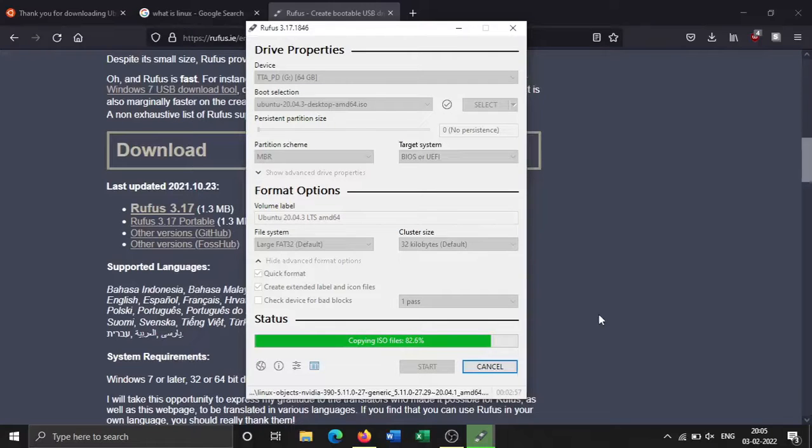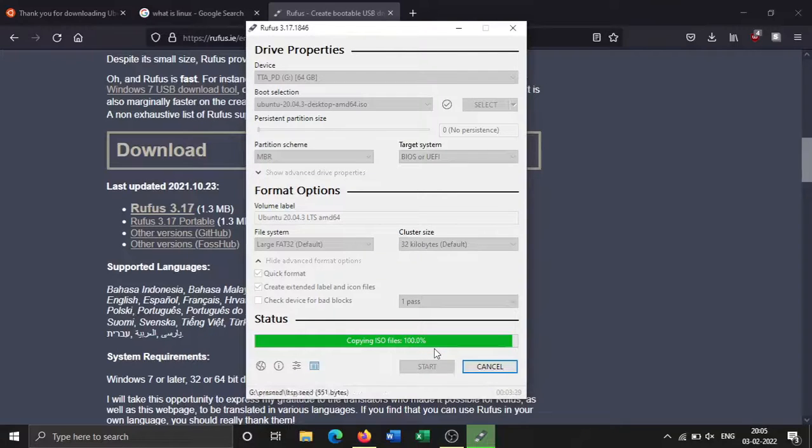Since each system is different, your system may have some settings which are different from mine, but the general process, once Ubuntu is up and running, will be the same. But you will have to find out how to boot into the USB drive on your system. And what I mean by that is on your motherboard specifically. So either you have to open your system, or if it's a laptop, you have to search up online. Just like we did with what is Linux, there will be many resources available.